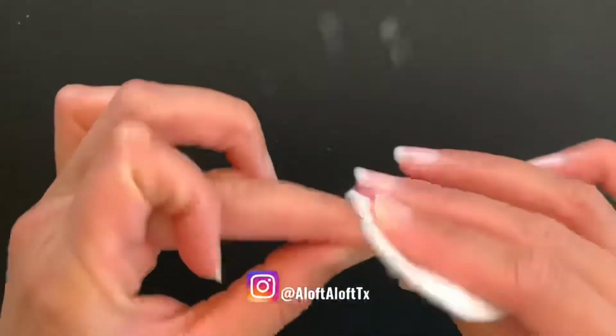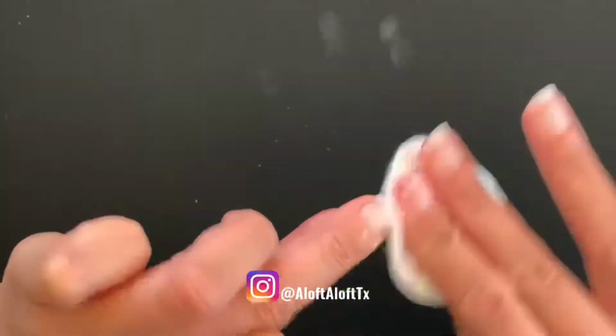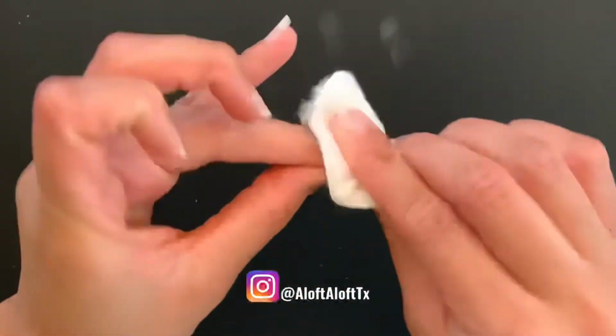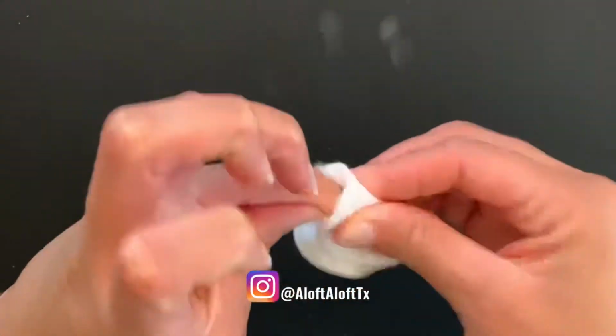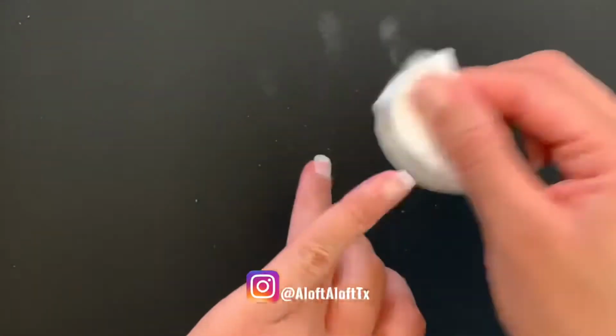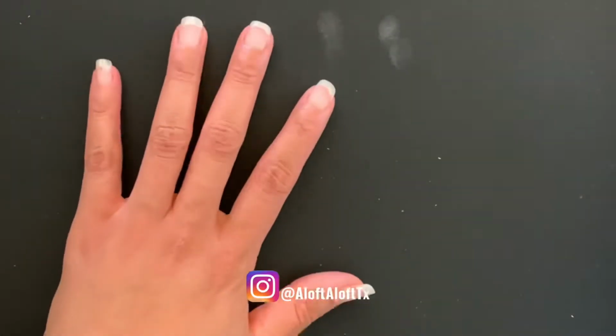Now I usually cut them first and then remove the polish, but for the sake of this video, I wanted to show you that I'm not wearing any builder gel or any other layer. So I'm going to remove the polish first and then resume clipping my nails.